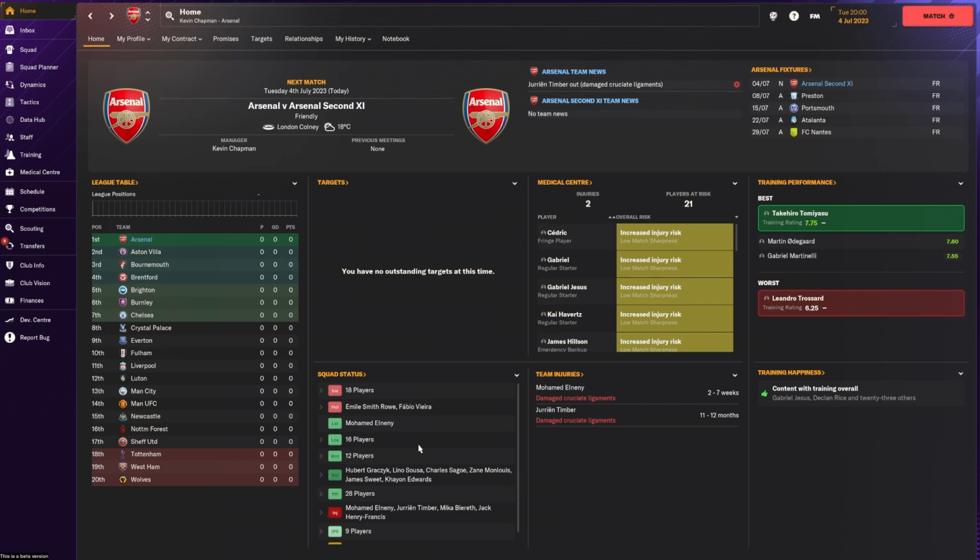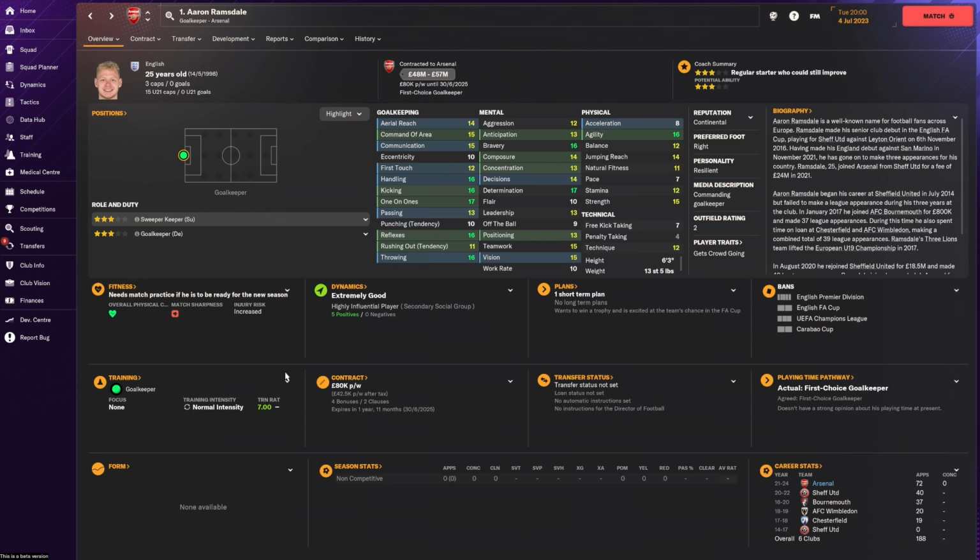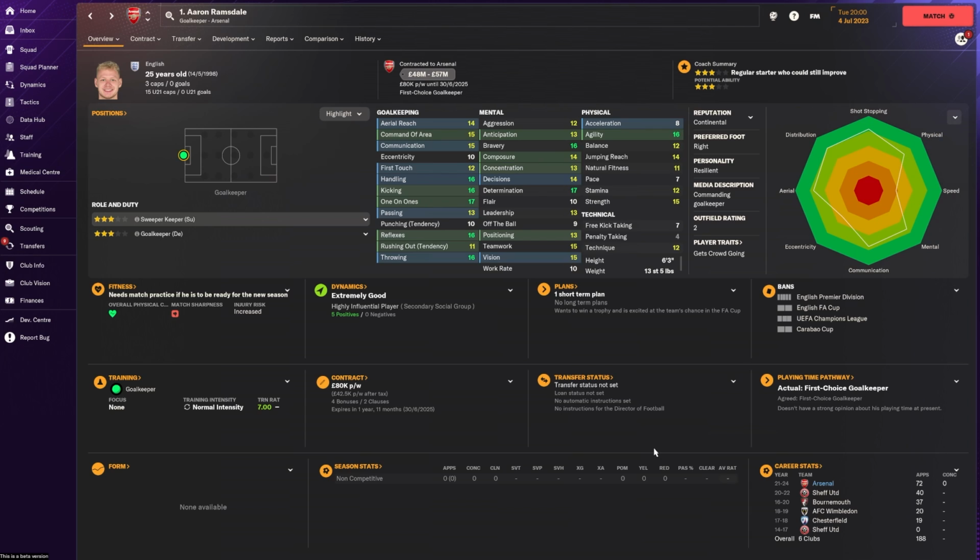I've never used a custom skin in a game of Football Manager. I've never felt the need to. If you go into player profiles, as standard, it will look like this. Again, on a bigger monitor, on a smaller monitor, some of these boxes won't be there. One thing I know a lot of people like, though, is to have the attribute analysis there rather than the biography. You can put that in, you lose the biography.